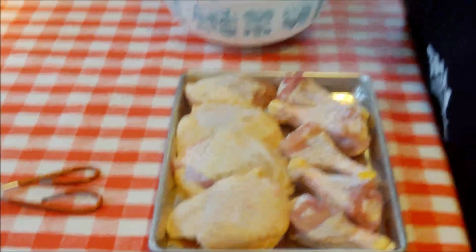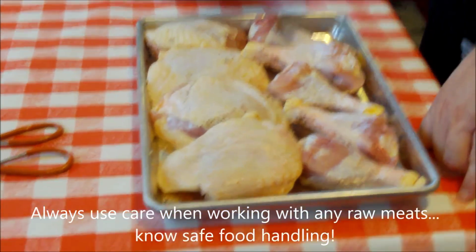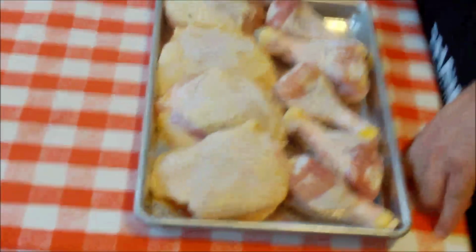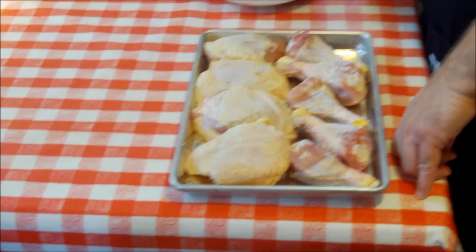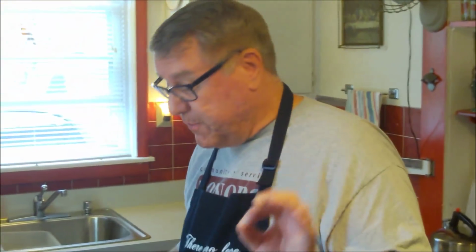I mean, we also want to always be conscious of food safety, right? So when you're working with raw chicken or turkey or whatever, we keep our hands clean, we keep our work area clean. But what we've got here are thighs and drumsticks. So this is dark meat chicken, right? We could have breasts or wings, which are the white meat. I find the dark meat to be a little more savory and juicy. And the white meat, when it's cooked well, can be juicy, but often it's dry. But dark meat also generally takes longer to cook, so bear that in mind.